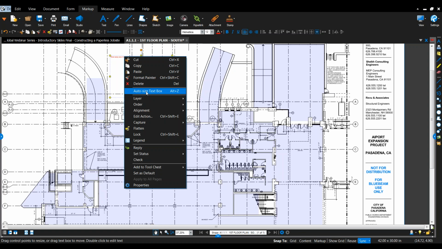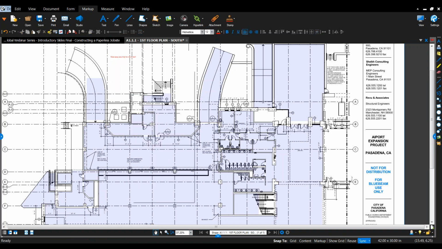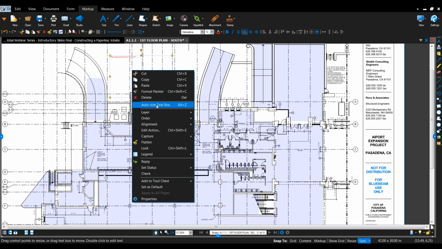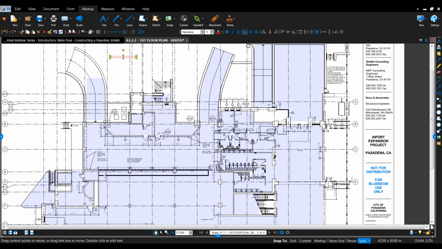Another great feature, and the right click in Bluebeam Revu is a great friend again. It brings you parts of the application that you need access to straight away. So I've put this massive text box on my drawing, but it's too big. So with one click, I can just automatically resize. And for the guys that know, if you're doing manual markups, then you may not be at this stage. But if you're using an application to do these markups, having big text boxes all over the drawings do become difficult.